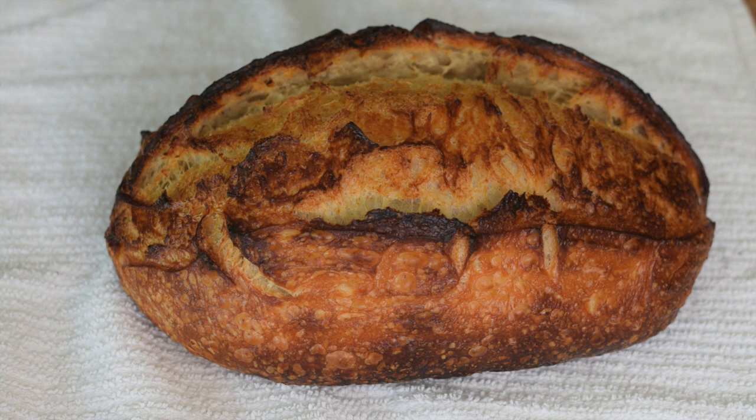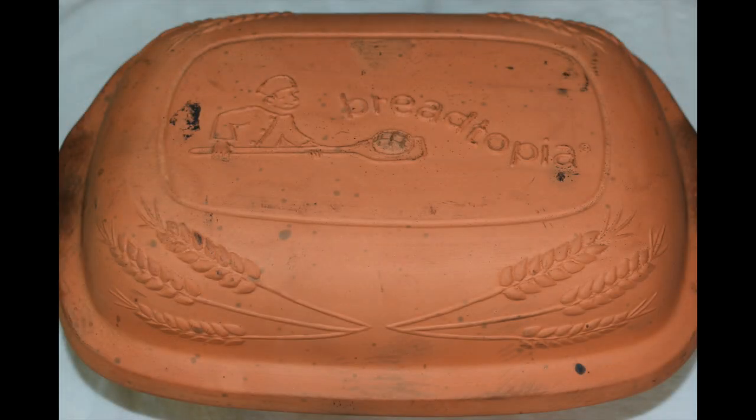The clay baker allows me to bake larger loaves of bread like this one today than would fit in my 5x9 cast iron bread pan. Since I only have one clay baker, I'll have to wait until it cools before I soak it in cold water to bake bread again.